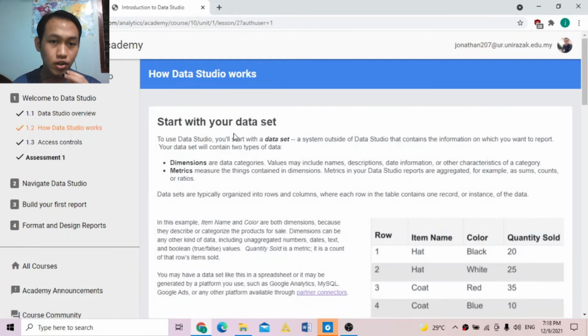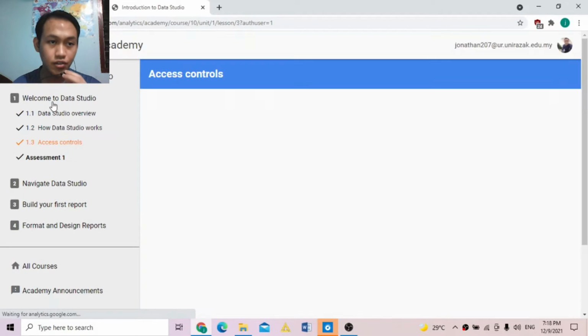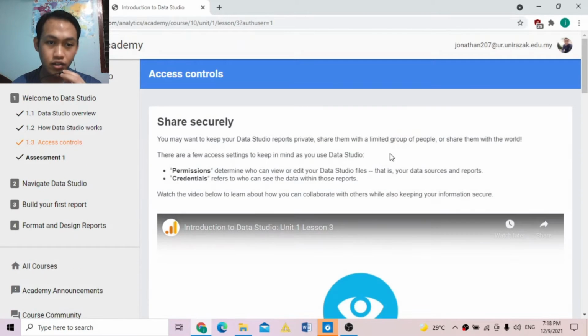And how does it work? For example, the data set that we need to upload later on, and access control. The access control is pretty much a permission. There are several layers, if I'm not mistaken. First is the owner, which is the one that creates the report, for example myself. The second one is edit permission.